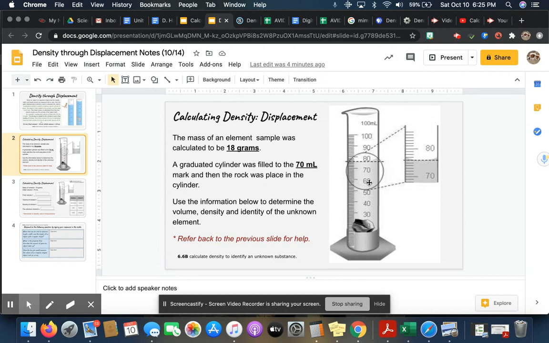Okay, so this is the new water level after, because see, my rock's already in there. They told me I started at 70. So if I was to look, there's my large 9, and my large 9 is 70 and 80. And how many little lines do I have in between? I have 1, 2, 3, 4, 5, 6, 7, 8, 9. So this tells me it'd be 71, 72, 73. So I'm going to count all the way up, and this is 76. Okay, so that's my new water level.